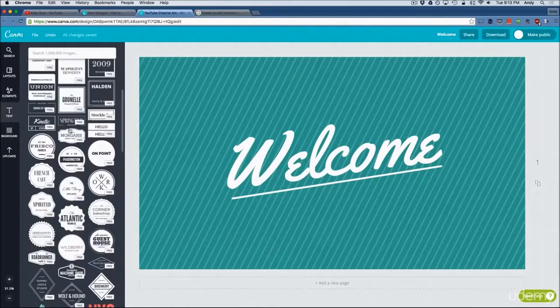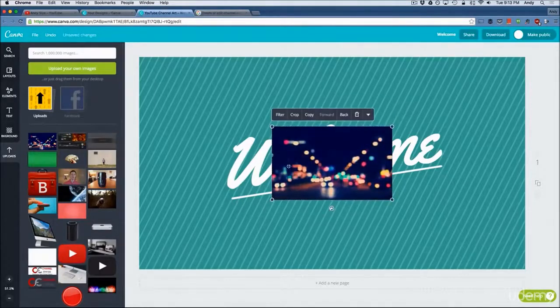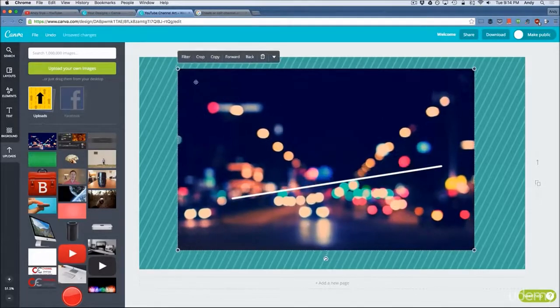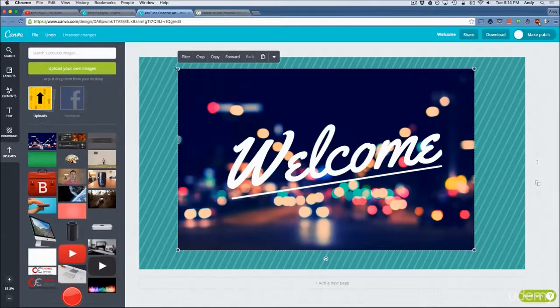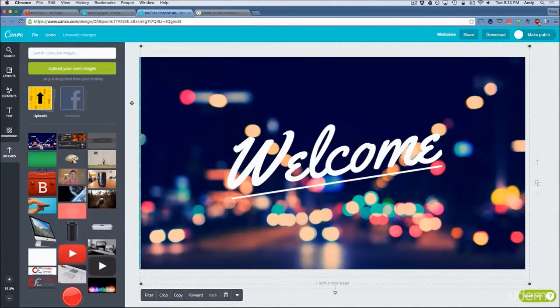And not only do they offer their own free elements, you can actually click on the upload section and upload your own background or any picture that you have on your computer. You can upload it into your Canva account and use that as a background. So say if I wanted to use this, I've already uploaded this picture on here. If I wanted to use that as my background, I can click on that. It'll add it to my Canva. So if I wanted to make this my background, I just make it bigger, pull on the sides here, stretch it out, and then I can click back on this toolbar here, and it's going to send it back behind that text. And then all I have to do is make it bigger to where it fills my background. So there you go. That's just an example of how to use your own custom backgrounds, the images that you upload into Canva.